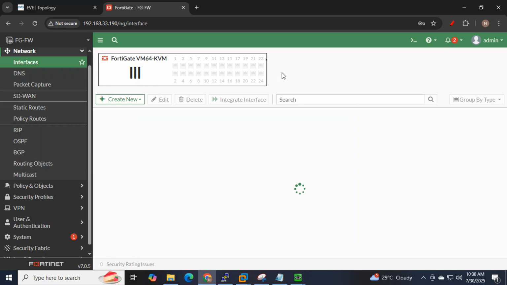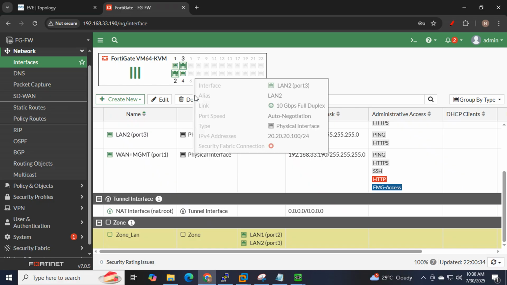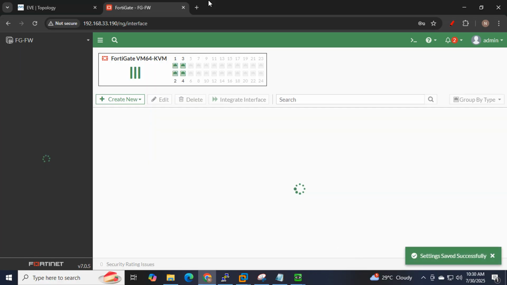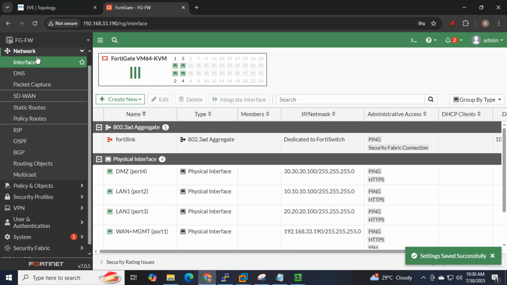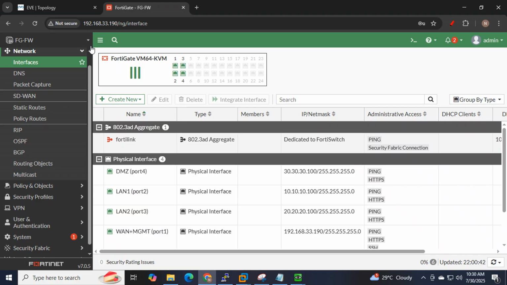We have created one zone earlier, so let me just delete that zone as well. However, we can use that zone. It will help us take both the interfaces in a single rule. Yeah, let's do the same.